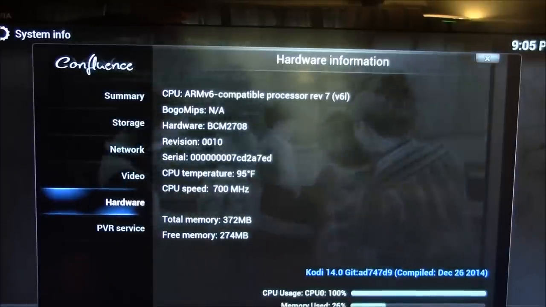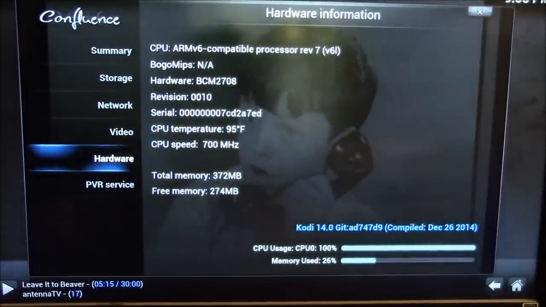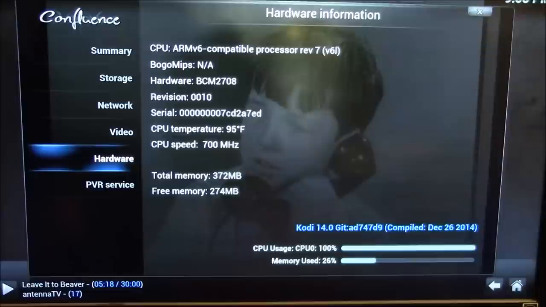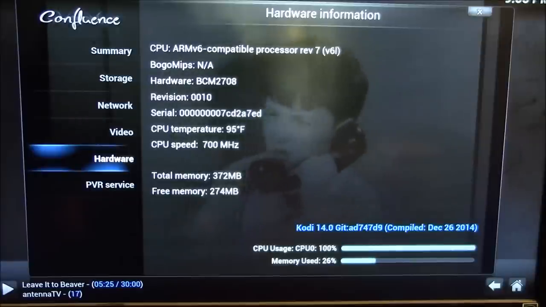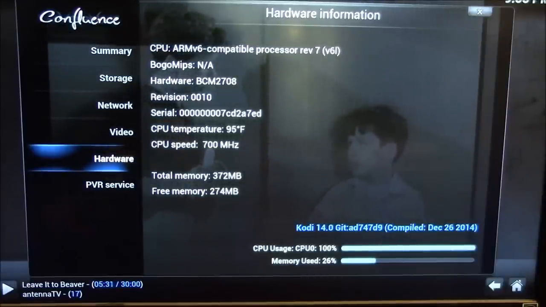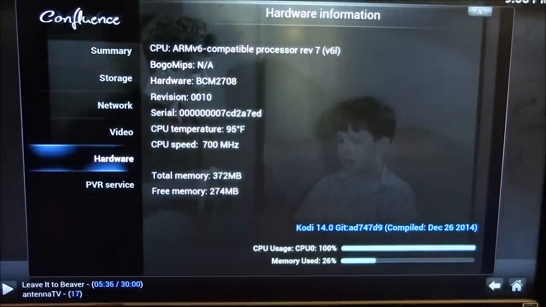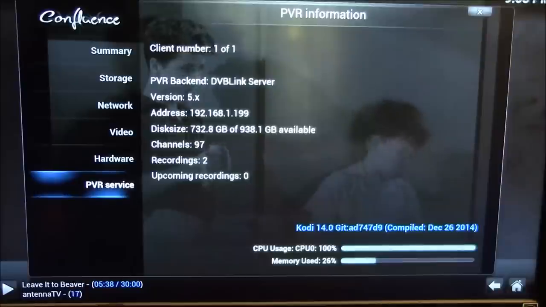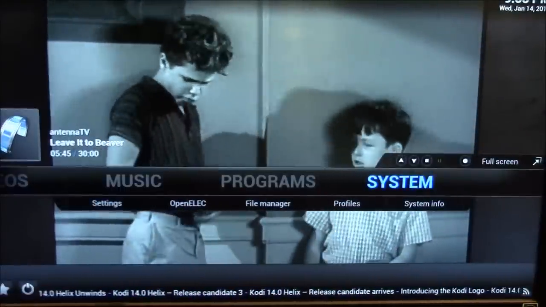My CPU usage is at 100% there because I don't have the MPEG-2 codec yet, and I think live TV is MPEG-2. So you can see I'm basically pegging the CPU, decoding a live TV stream. So I'm waiting for my license key to arrive. Might be a day or two. But that was a live startup from scratch of OpenELEC.